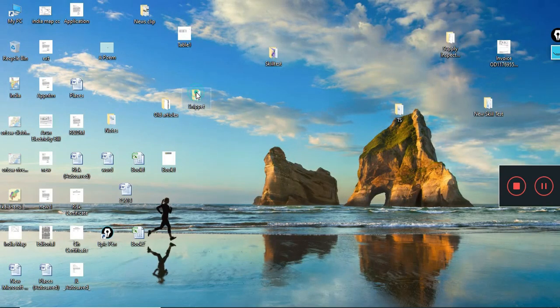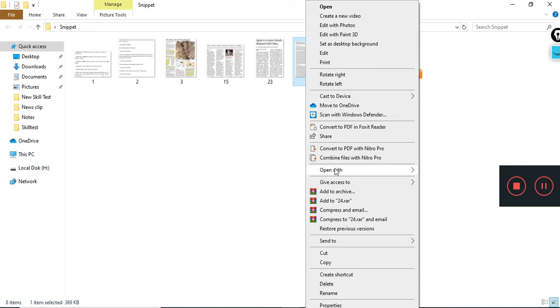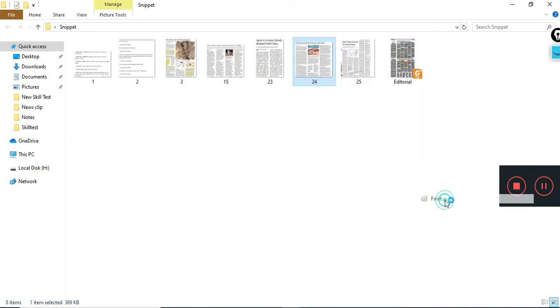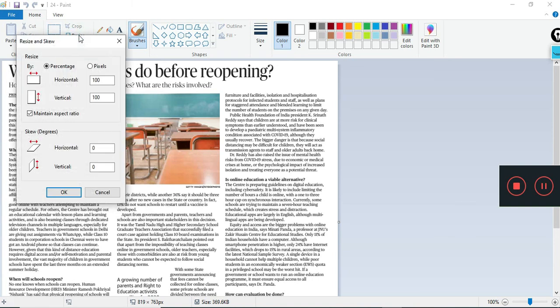Another thing, the best option: suppose you want to resize a picture. I am taking this one, opening with Paint. Here if you want to change the resolution, then resize. Then you have to select pixels here, then deselect this. Suppose I am taking this one to 1000 and this one to 800.